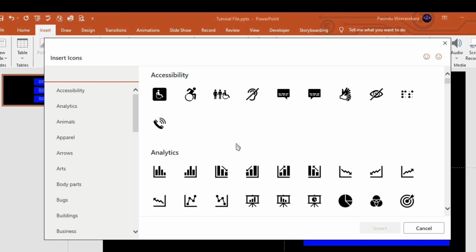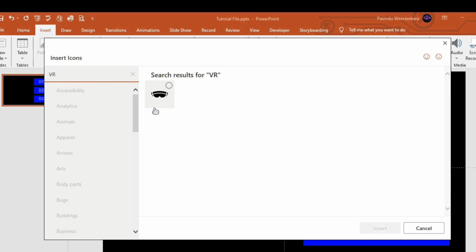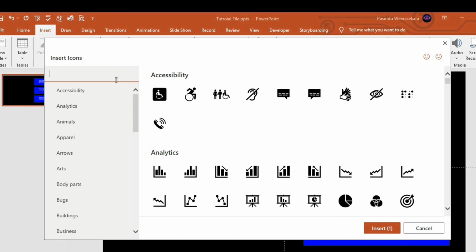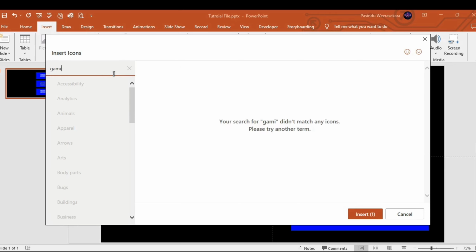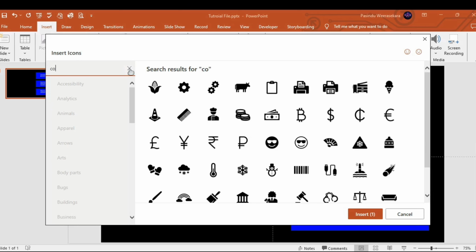Sticking with our theme here, I will add a VR headset icon. So I'll just type it in the search bar here, and then I will select my icon. And I also want a gaming console, so I'll head over to this search bar once again and search for a gaming icon or a console.